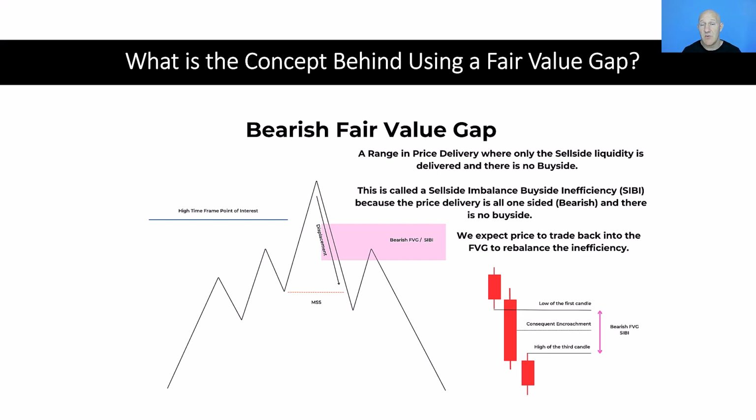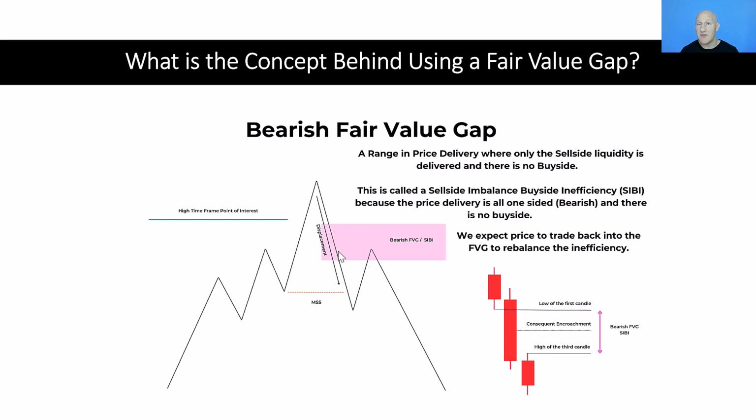And so just like with our liquidity voids, it's the same market participant that is actually behind the SIBI that we're interested in. So we have smart money that is responsible for this strong displacement away from this high time frame point of interest. So remember, it's only smart money that has the firepower, if you want to call it that, to push price around in this kind of manner. And so they're the ones who have generated this SIBI. So whenever they're in the market, we obviously want to take notice.